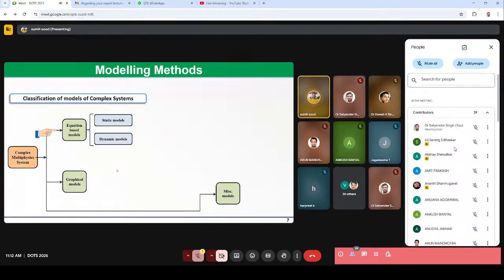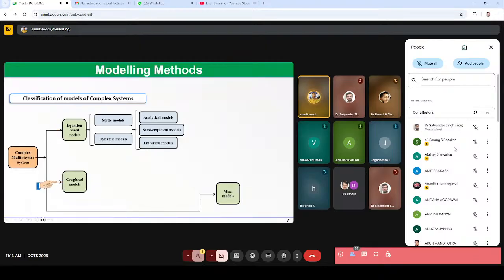So static models are the ones that don't evolve with time. In dynamic models, the parameters or the variables evolve with time. In equation-based models, usually the models are analytical models that are based on the technical know-how or the theory of the phenomena, so it is basically based on physics. The semi-empirical models are a combination of analytical models and experimental data. And the empirical models are developed through experimental data in order to, for example, find the relation based on statistics.